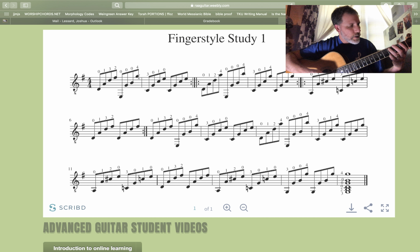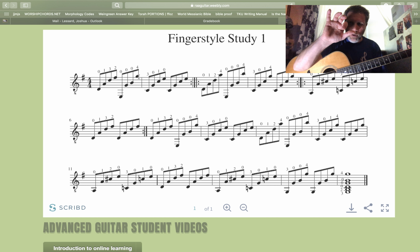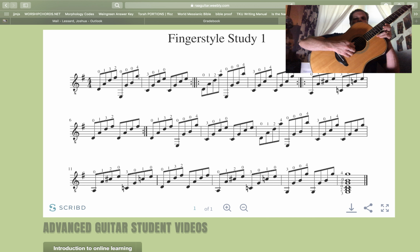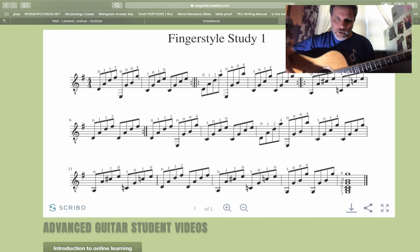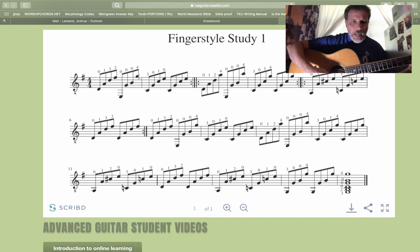So, first measure, fourth string, third, second, first. You're using the fingers P-I-M-A. Now, I-M-A is going to be third string, second string, first string throughout the whole song with just a couple exceptions. The thumb's going to move around on the three bass strings, fourth string, fifth string, or sixth string. So here, for the first chord, we've got D chord down in the left hand, P-I-M-A, fourth string, third, second, first. Then sixth string, third, second, first, with the pinky on the G.